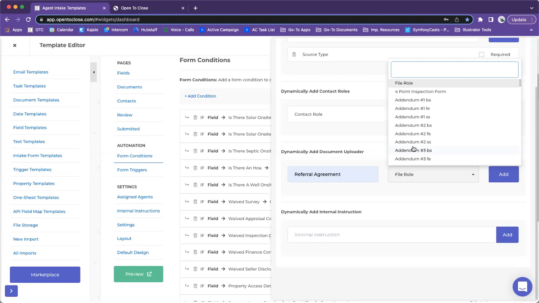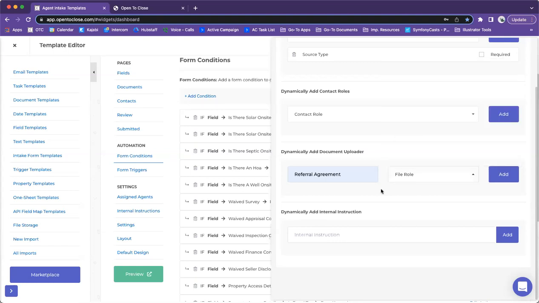So what I usually suggest is, when you're building out your intake form, think: am I using the document templates or not? Obviously, we push you to use your document templates because you're going to have a lot of documents, but in some cases you might not need it. You might not need anything but that referral agreement. Maybe there are no other documents you need for that specific folder. So you can add in that file role if you would like to. Again, it depends on your process.